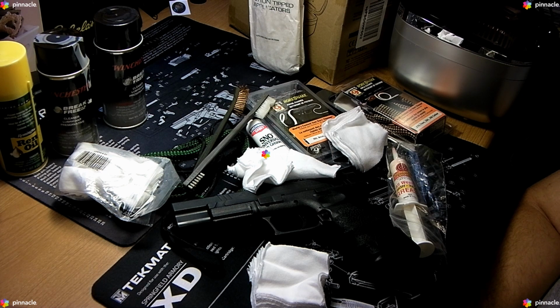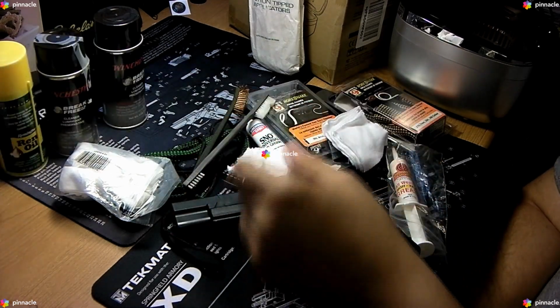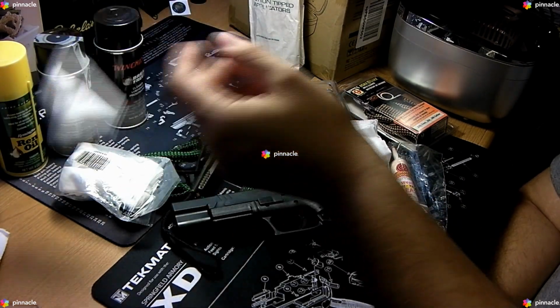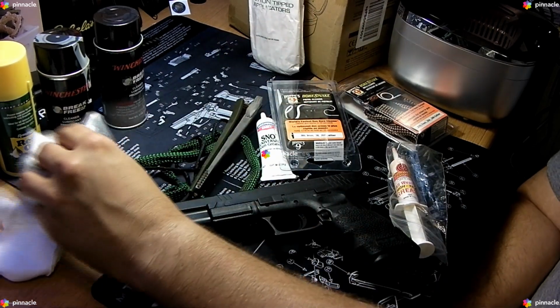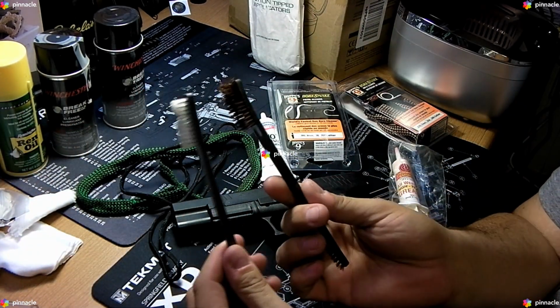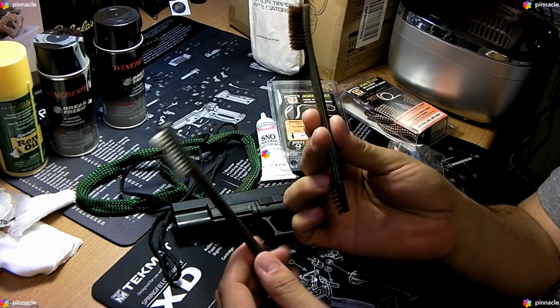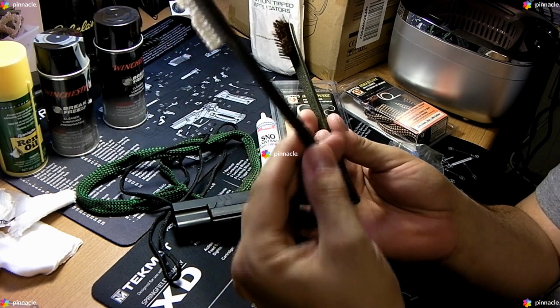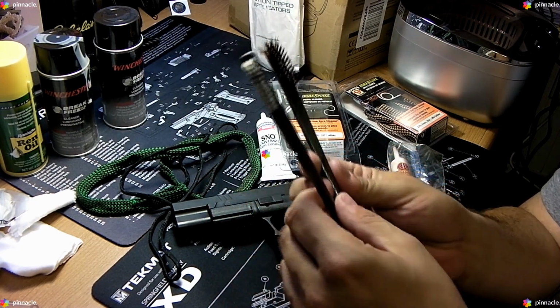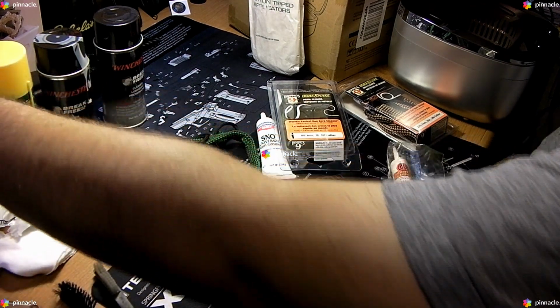So we're getting down there. I mean, we got lots of patches all over the place. Yeah, they're great. Got these brushes 50 years ago. Got the metal brush. You can see I've used it quite a bit. Got these nylon brushes. Some people use toothbrushes. They're good. I like them a lot. I use toothbrushes too.